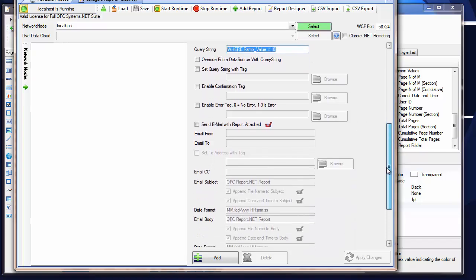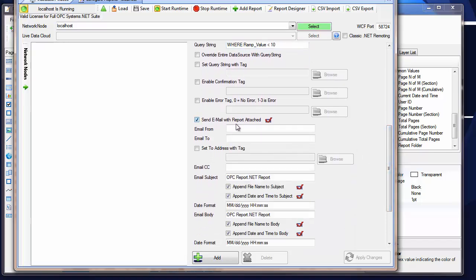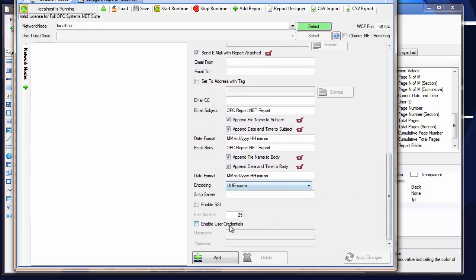Then, when we're generating the reports, we can optionally email them out to specific users from and to. If you're emailing and you're using Gmail, you want to enable SSL. And then the port number is typically 465. But sometimes for other Gmail accounts, it's a different port number. So if you're having trouble, look up specifically what port number you should be using. But Gmail is typically port number 465 with SSL enabled. That's important. All right. Or you can use your own email server as well right there.